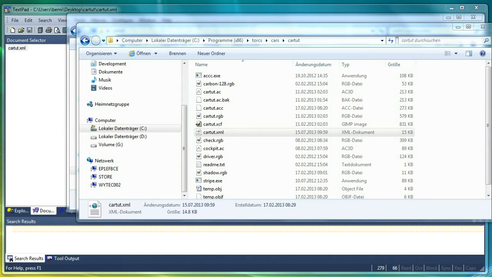A little side note here: if you want to know how forces are actually calculated, you can open up the TORCS source code and review it. Let's do this now.